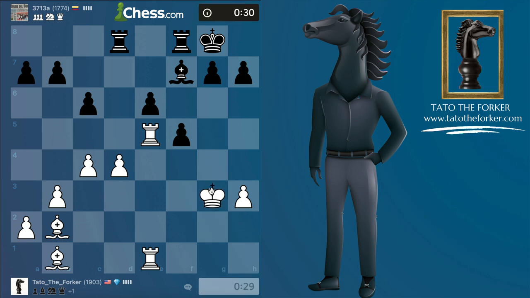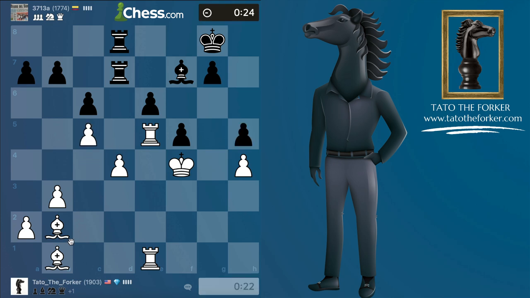Let me activate my pieces. Whenever I don't know what to do, I simply think to myself, which of my pieces can I improve? In this case, that king, this is the end game almost. So that king is going to come out and help. And by the way, notice how my pieces are on dark squares because that way their bishop cannot do anything to me.